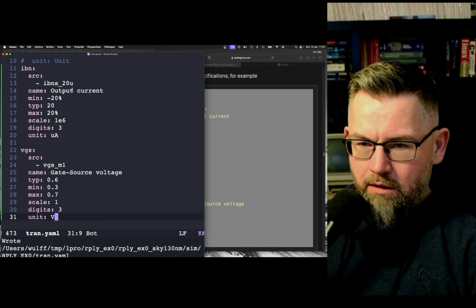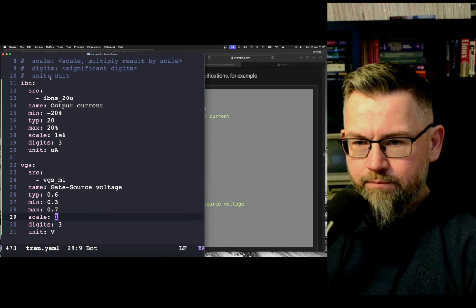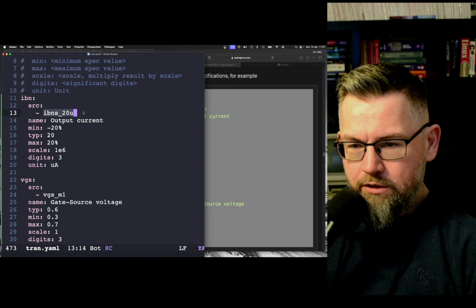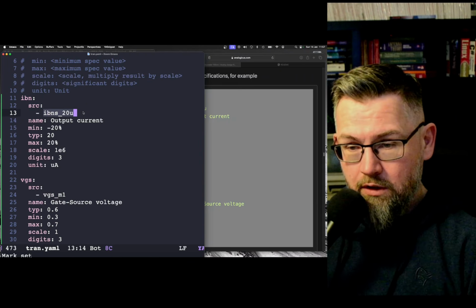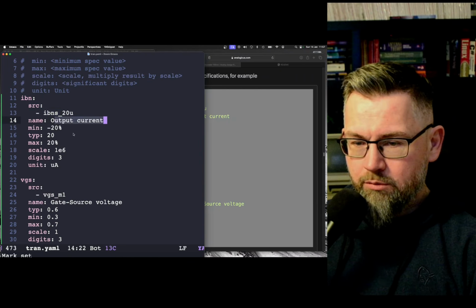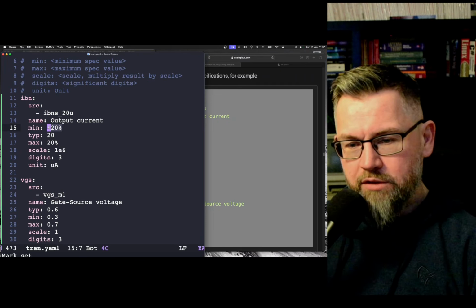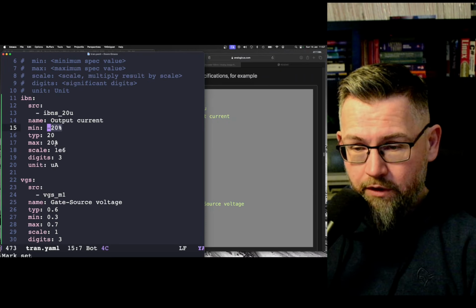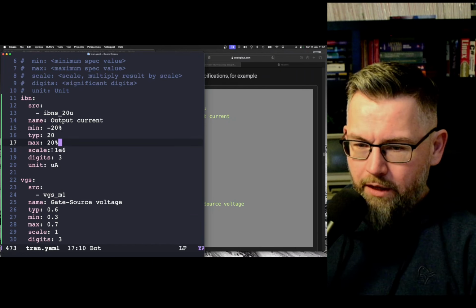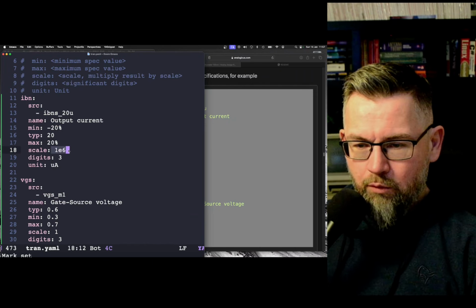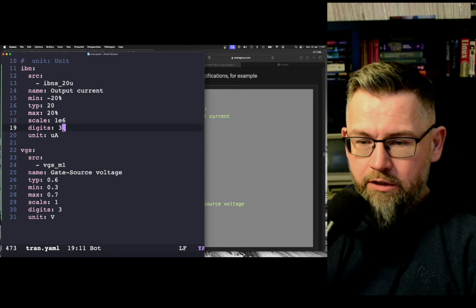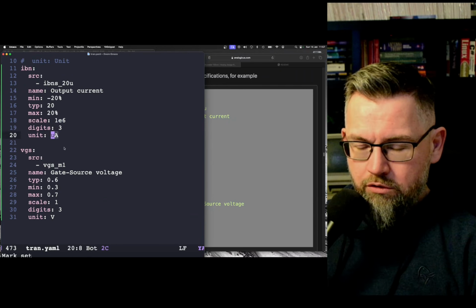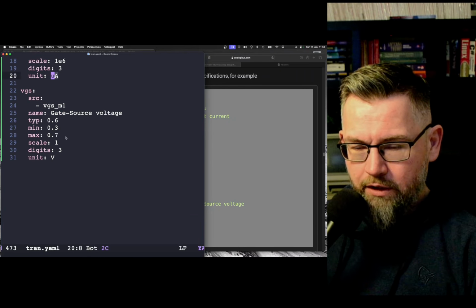For example, for the current, I tell it which measurement it should look for, a description of what that is, and what kind of specification I want. So do I want plus minus 20%, for example, on the current? Maybe I'm happy with that. What number to multiply with, how many digits to show, what the unit should be, and the same for the gate source voltage.